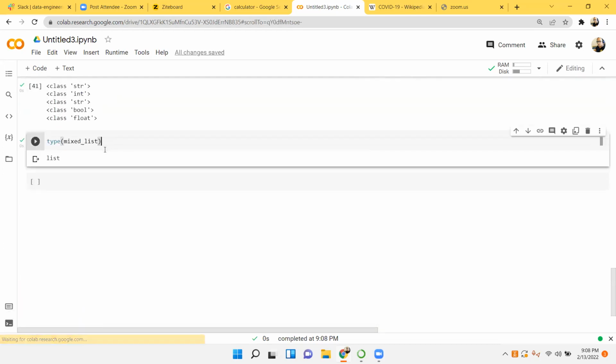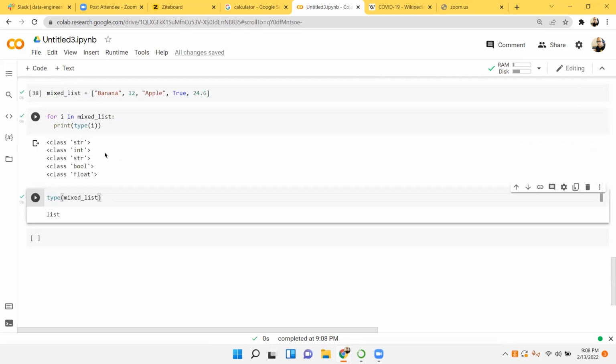Coming down to list, indentation is very important. It is one of the identifiers.